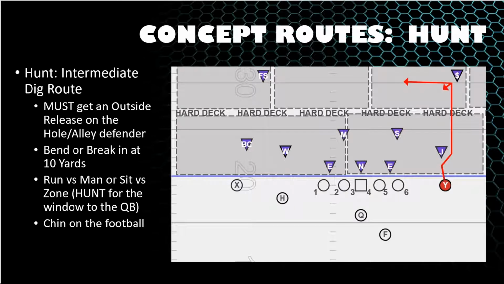The hunt or dig in most offenses is an intermediate in-cutting route that breaks at about 10 yards. It's incredibly important that we get an outside release on our alley hole defender, especially in zone, because we do not want this defender's eyes looking in. Many times this hunt route is paired with a drag route coming from the other side, and we don't want them to see that route coming.